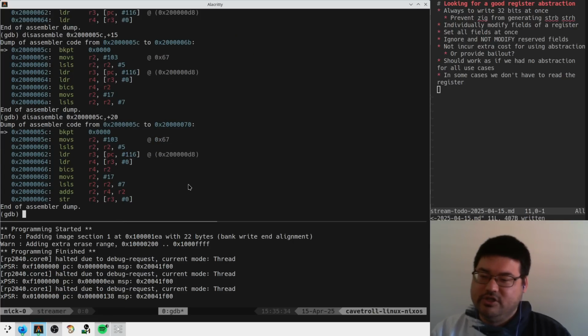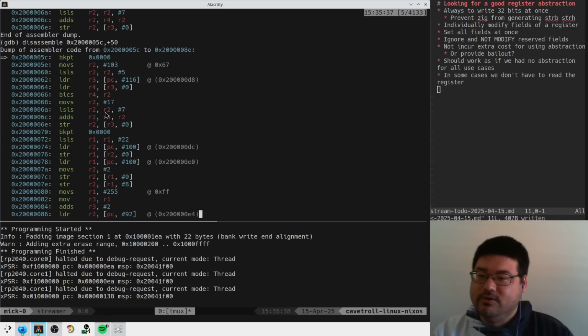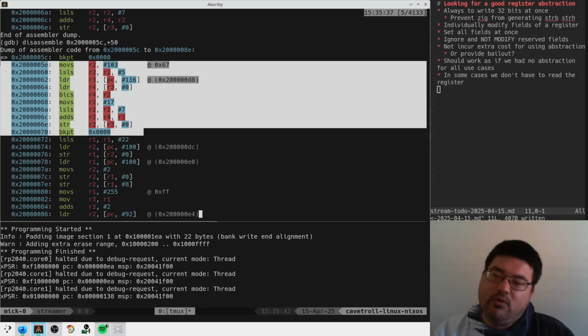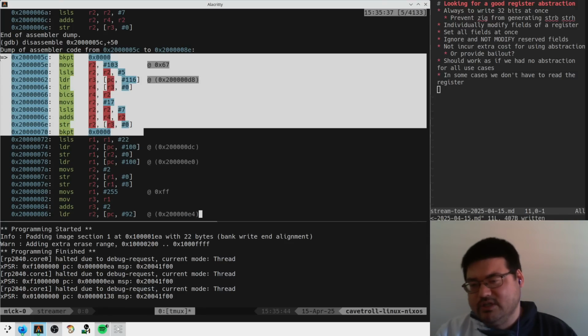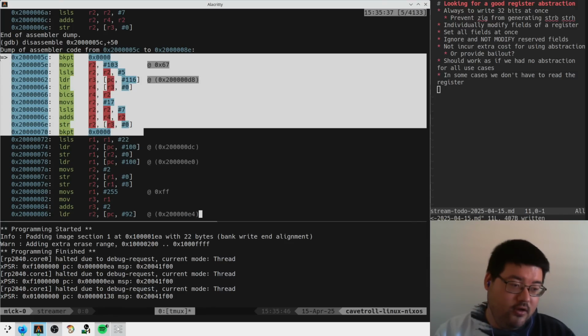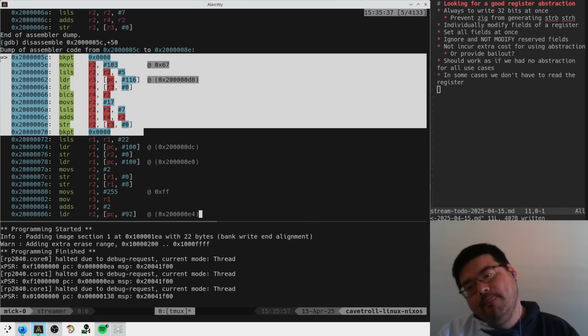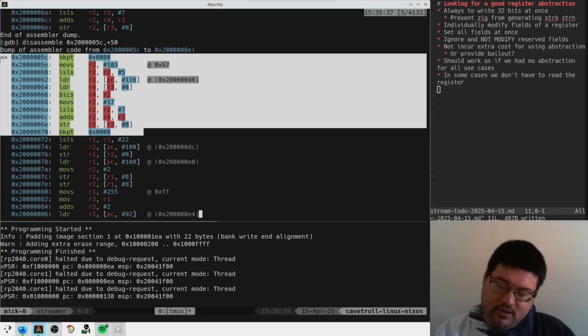Oh, maybe this is still kind of bad. Where's... Oh, so it's like this. So maybe it's not folding everything down into one write, which isn't really ideal. It would be kind of nicer if the compiler was smart enough to figure out how to mask all of these writes together. So maybe there is some improvement to be had there.